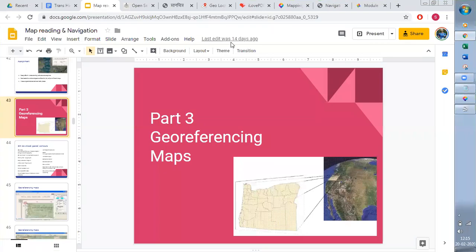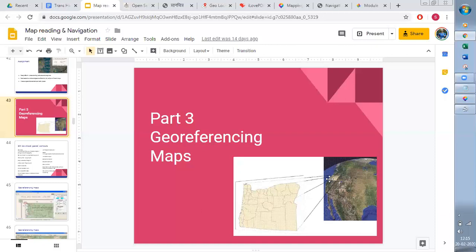Welcome back to the Navigation Bootcamp Module 6, Georeferencing Maps. In the previous chapters, we learned about different map sources of India. And in the previous chapter, we learned about global positioning systems, latitude, longitudes, how to uniquely identify your current position on the planet. So in this chapter, Georeferencing Maps, we'll be taking any map, either hard copy or soft copy, and basically georeferencing it, which means basically fixing its location on the planet.